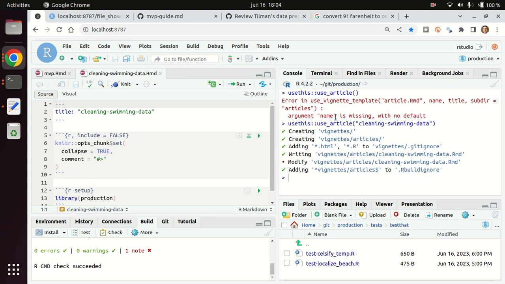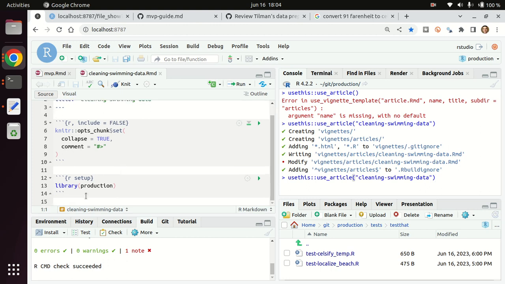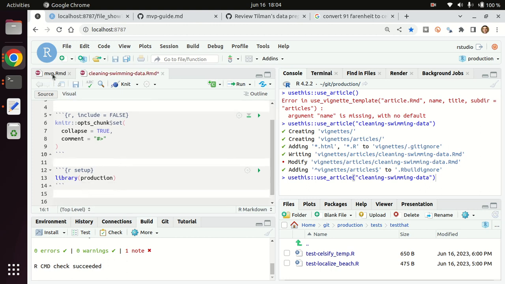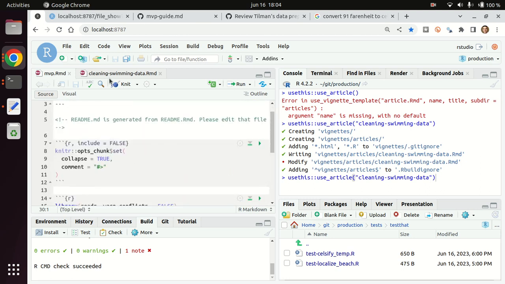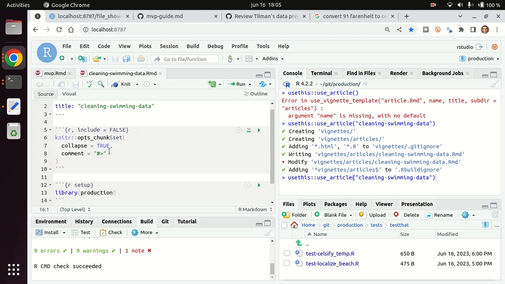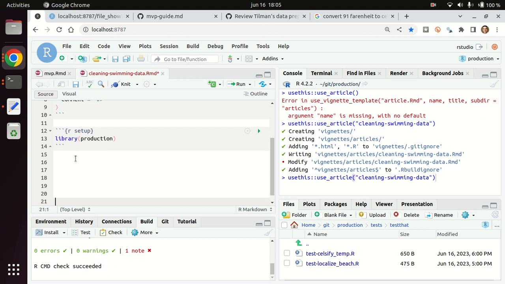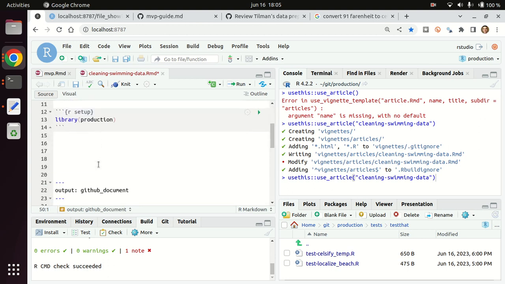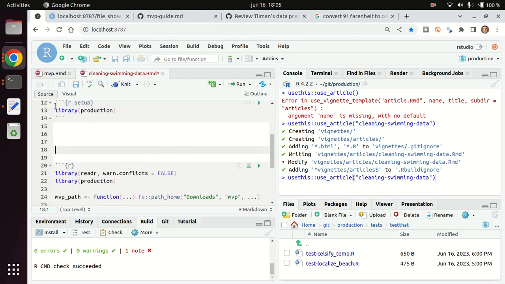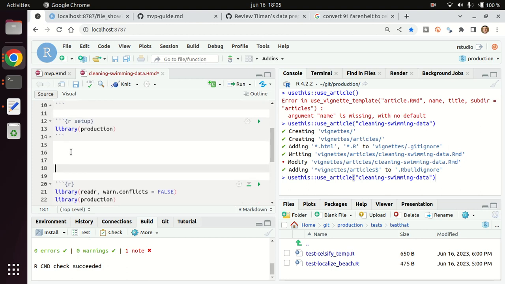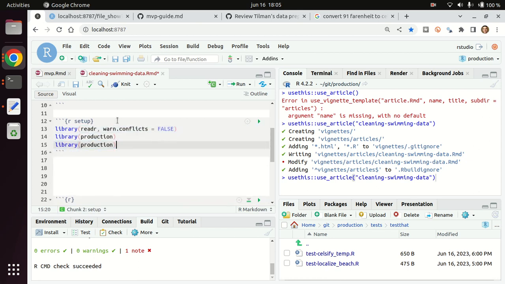When you call the function use article, you get a template that has nothing there. So what we're going to do is copy the whole thing here, except probably for the headers. Let's see how it all works. So we don't need the title, we don't need that introduction, so let's paste it here and then remove what we don't need. So this is good, this is not good, this is not good, and I mean, we already have production here and here again, so maybe we can formalize it in the setup. We're going to move the two things here, remove one production.